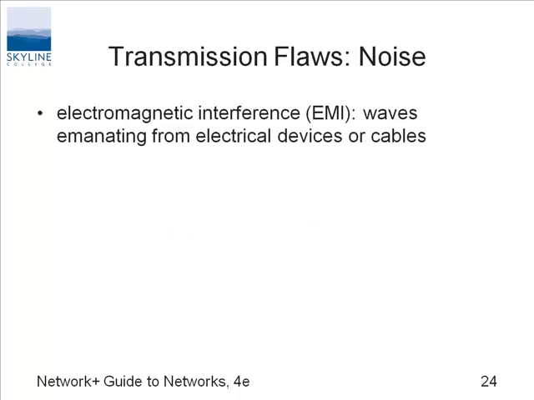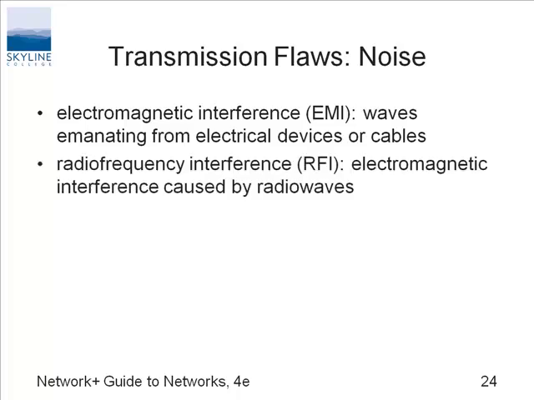Transmission flaws, and we saw a picture earlier. Electromagnetic interference, EMI, can come from a lot of sources: fluorescent lights, transmission lines, lightning, all sorts of stuff. What it does is put a spurious signal on our signal so that we don't get a true representation of the data. RFI, radio frequency interference, is caused by radio waves. So EMI is a little bit different here. RFI would be radio frequency; if you drive past a radio station, you can get signals onto your copper as you go past these things. EMI is electromagnetic: things like the lights and the power lines.